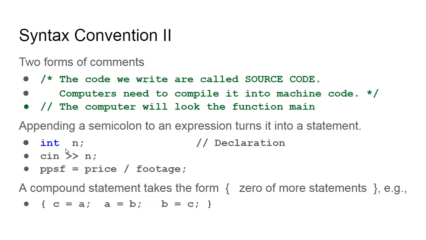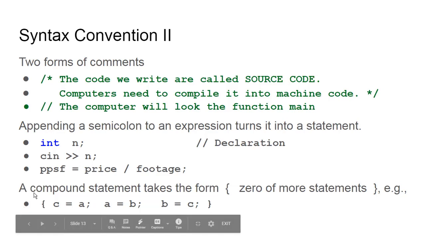So this is also an expression. And this is an operator, and by adding a semicolon at the end, this becomes a statement. Statements are the basic building blocks of a program. A program generally consists of multiple statements, and we can also have compound statements. They take this form. We use curly brackets: there's an open curly bracket and a closed curly bracket, and inside the curly brackets you can have zero or more statements. And some of them can be compound statements themselves.